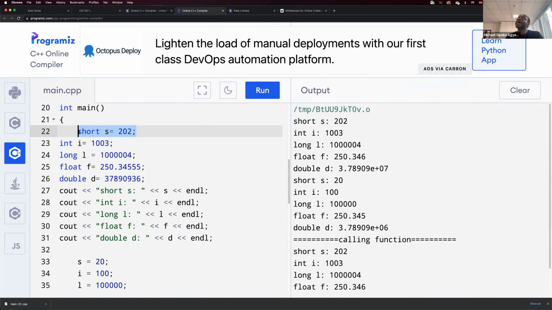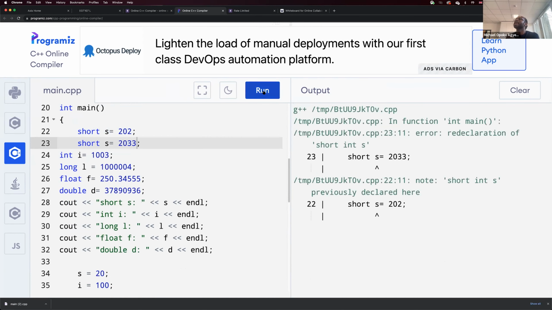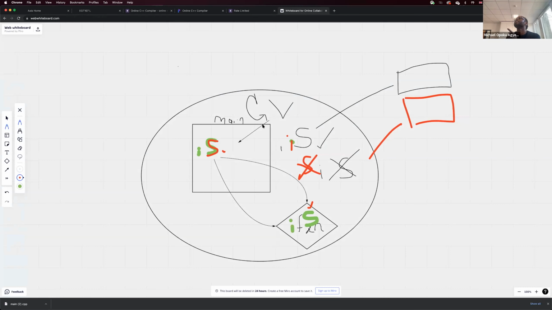And I want to define short twice as well. But this time it's inside the main function. Again, it complains because why? We can have S and assign it to something, but we have S declared twice or defined twice. Again, how does it know? Because it's within the same scope, it's only local to here, but it can't really tell the difference.